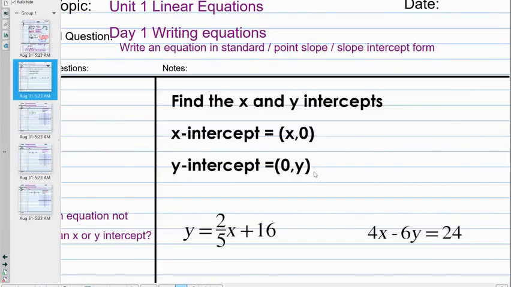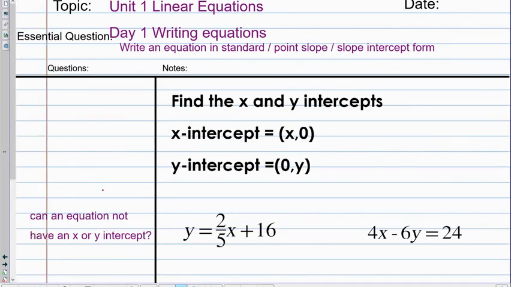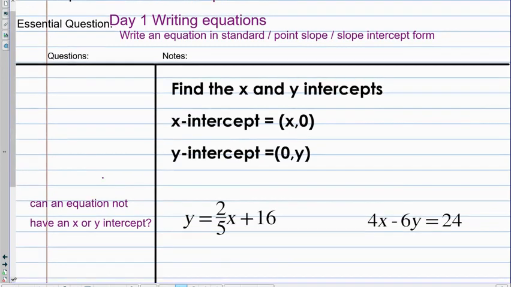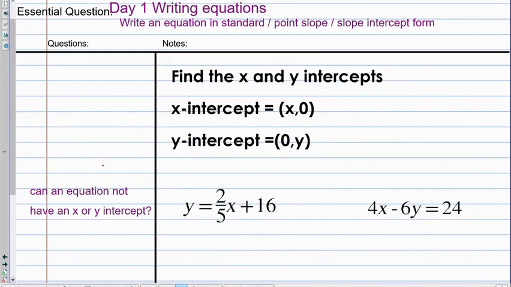X and y intercepts. I try really hard not to make my videos too long, but I can tell today that I am already struggling to keep it pretty short. So for x and y intercepts, remember the x-intercept, y will be 0. And the y-intercept, the x will be 0. That's something that I kind of forget from time to time. But if you think about it, you want to know where it crosses the x. So you need that x value.